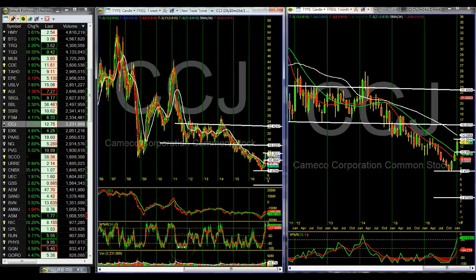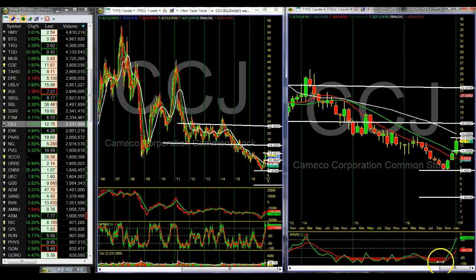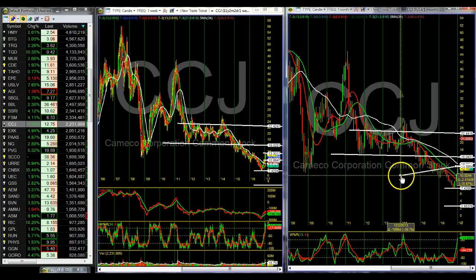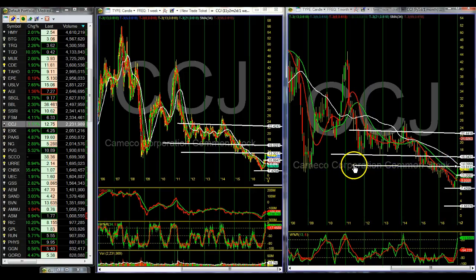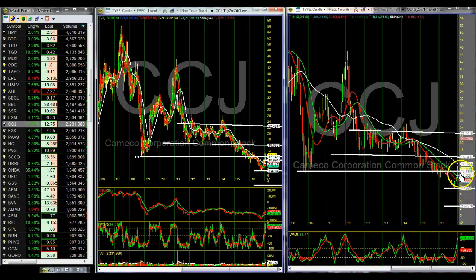But I don't see war on the horizon, and usually uranium takes off during wartime, or talk of war. So look for price to come into resistance. It's already in previous lows. It's breaking in the previous lows now. It's coming into some resistance on these lows. Very tough times coming ahead. Like I said, the V bottoms don't work very well.